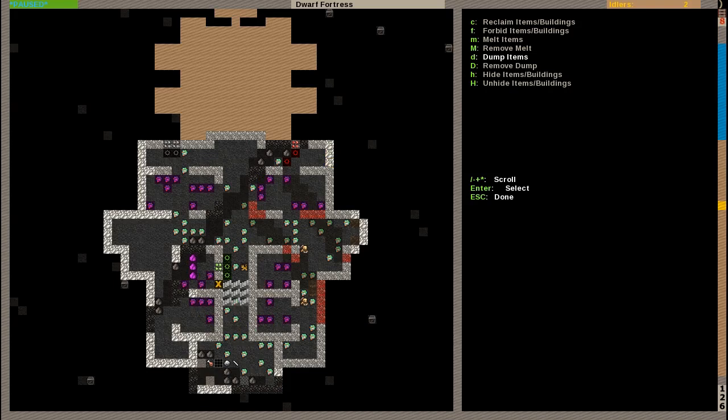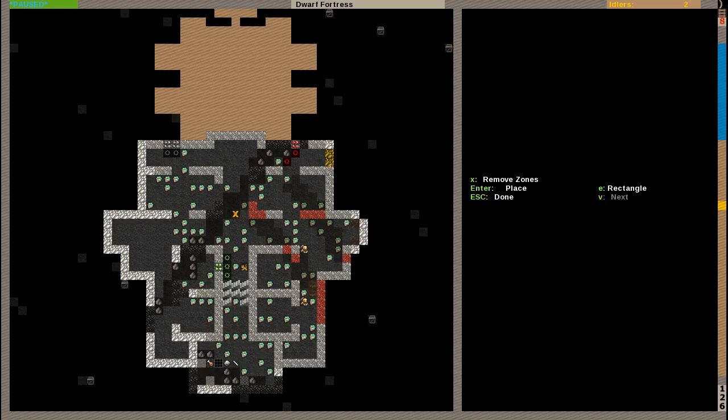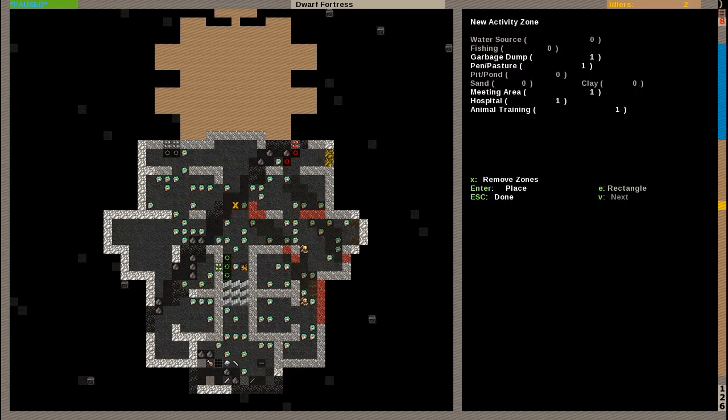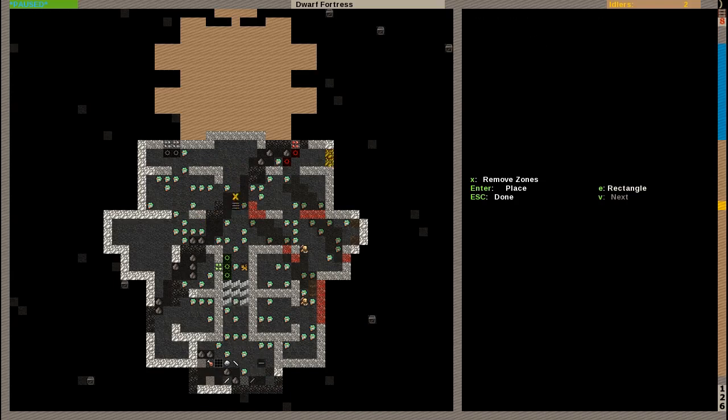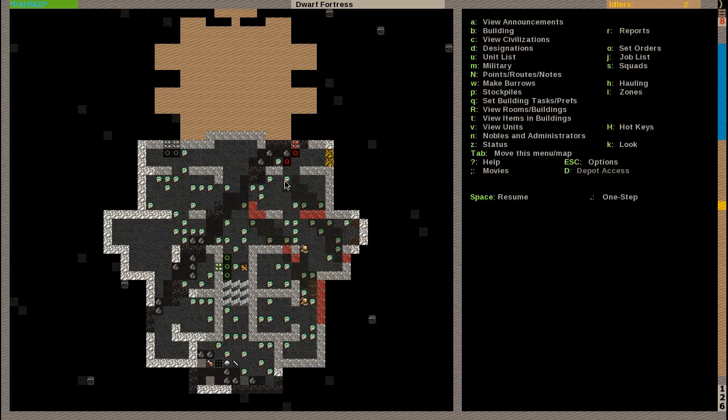Right, so where are the dwarfs gonna dump? We have to designate that as well. We press the I button for zones, then we make a tiny little zone somewhere where we can find it back. Just like here, it's good. Press enter twice to make the zone actually. Then we make a garbage dump, so we have to press G. And now all these items I designated to dump will go here, and they pile up on each other, and we can reclaim them later.